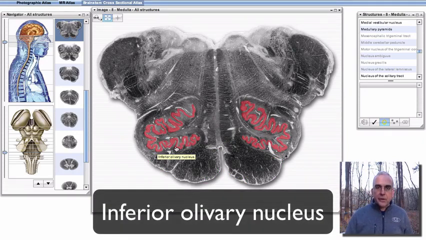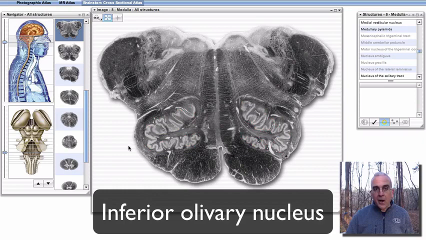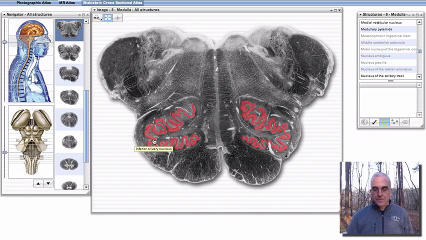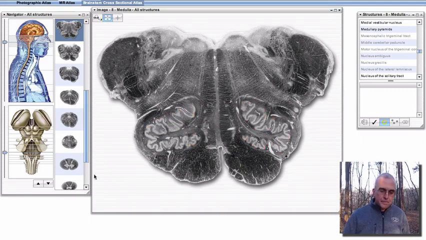And this is the nucleus that gives rise to a bulge in the ventrolateral aspect of the medulla that we call the olive. So you may recall from our surface views of the medulla seeing the columns of the medullary pyramid, and just lateral to it is the inferior olive, or the olive for short. That's what we call it from the outside. When we're looking at a cross-section as we are here, we recognize this as the inferior olivary nucleus. Well, let's move on.